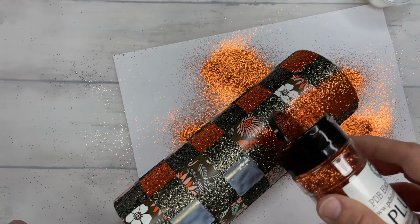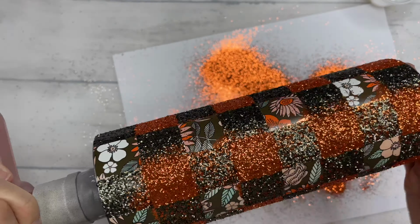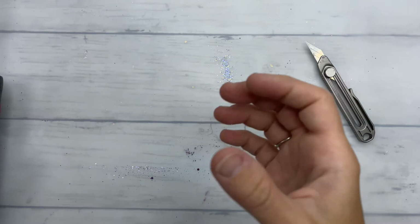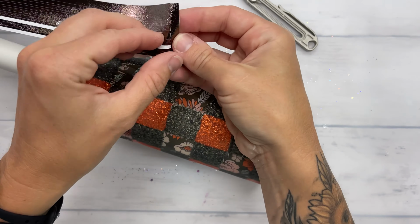Once I finished all of my orange sections, I set this to the side once again after tapping off all the excess glitter, allowed that to dry for about 2 hours, and then went in with 2 coats of epoxy and then sanded it smooth.